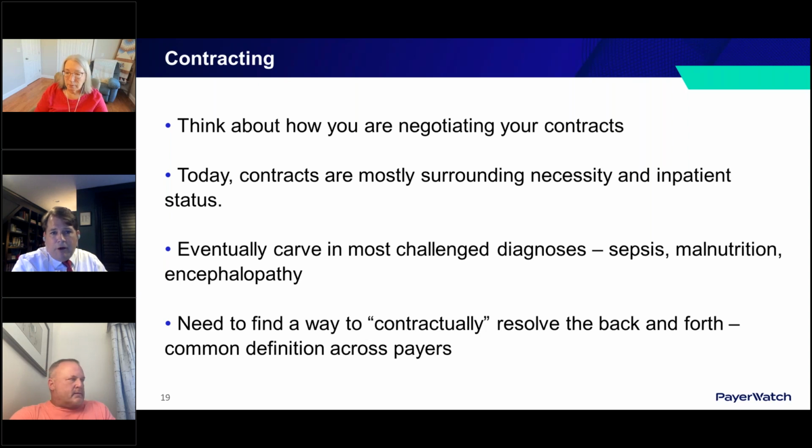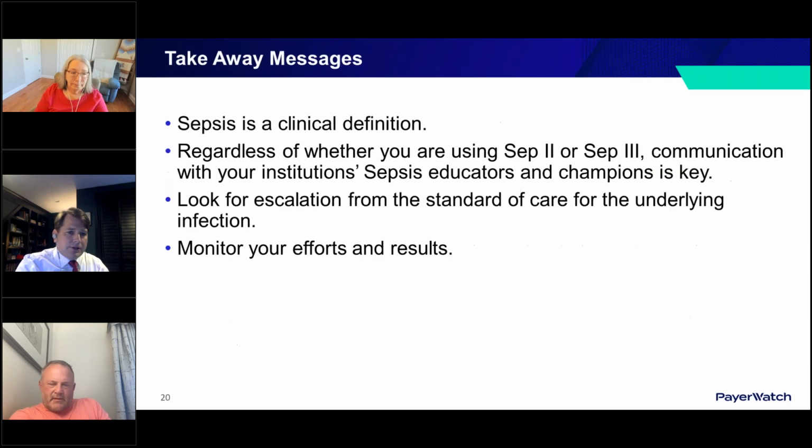Absolutely, and getting data before going into those contracting talks will be essential as well, as far as knowing, despite our very best efforts, what's going to get denied every time. At least it gives us a good starting point for our best non-negotiated option going into some of these talks. It's important. The devil's advocate position, Paul, I think there is certainly a need to have these things contractually defined. We do have some concerns that locking in a definition contractually does remove some of those cases where there's clinical ambiguity, where physician documentation of a patient that's outside that definition would capture the diagnosis. So it is a two-edged sword, but it certainly would cut down significantly on queries and the number of appeals that we're seeing with these three particular diagnoses, is to have some mutual understanding.